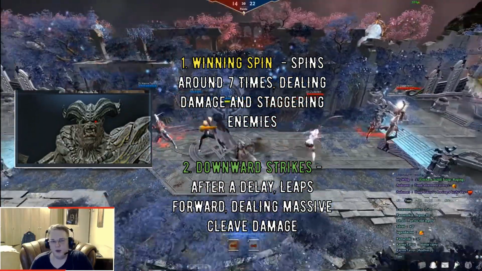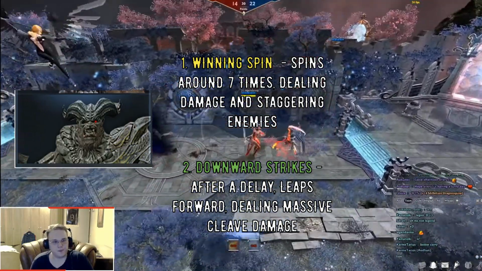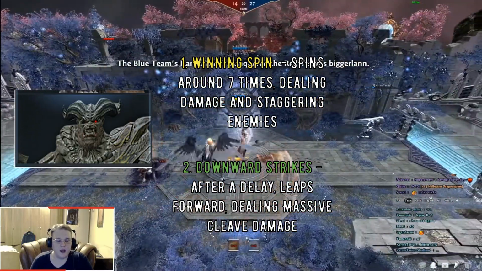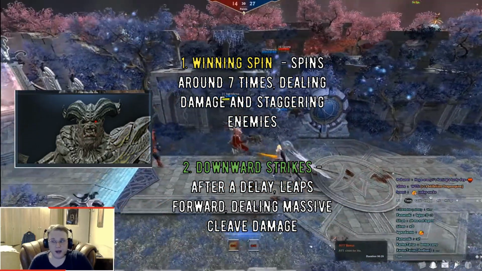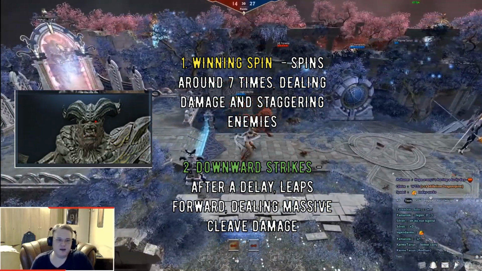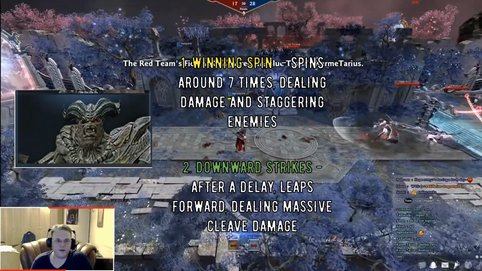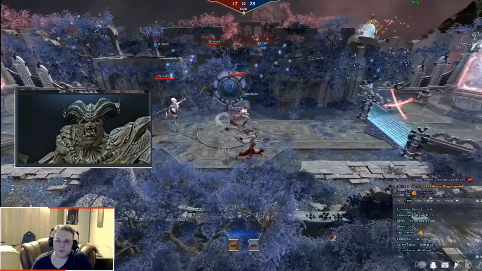You might think, you know, it's tier 1, not that big of a deal. He's insane. If the enemies, like over here, what Nimain did, get stacked like that and you use the winning spin, you're just going to destroy them all. They can't do anything. Downward Strike, he jumps forward, dealing huge damage, can be pretty good, but if you're going Ingkells, just go for the winning spin. It's worth it all the time. It's really insane. It's really strong.